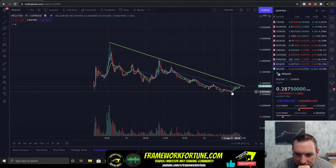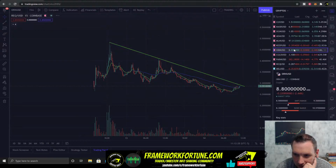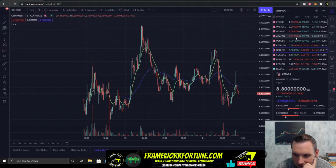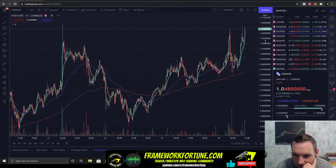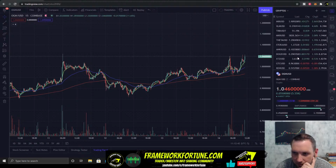This thing is moving decently, though. It's moving from 26 to 28, actually almost 29. That's a 3-cent move on such a cheap crypto. If it could break over 30 cents, though, it could start moving again. This may be one I keep on watch. I really need to organize these because it's getting to be too many of them for me to keep up with.